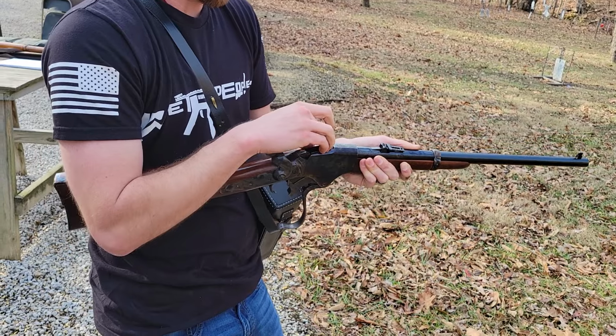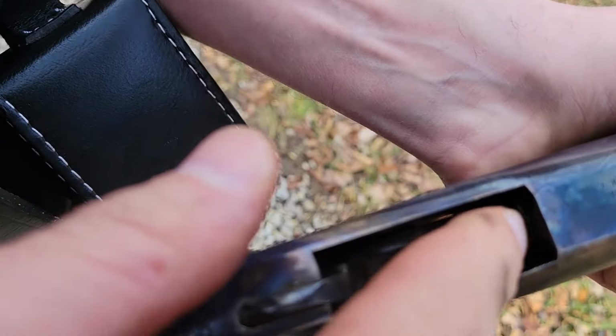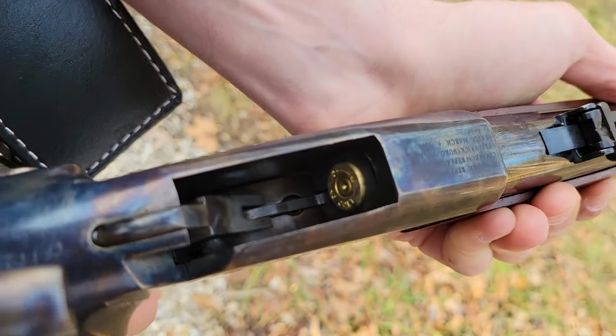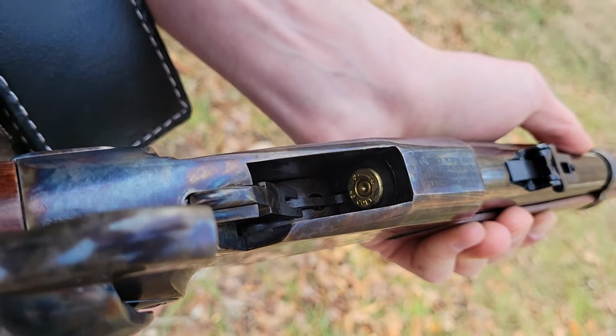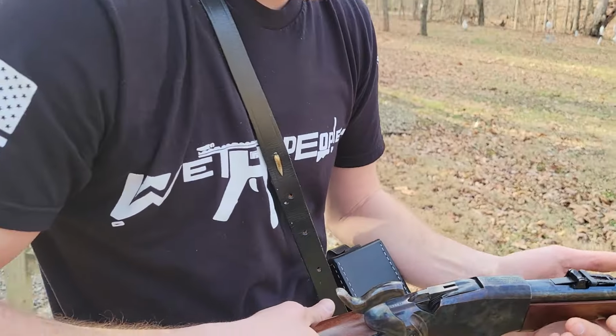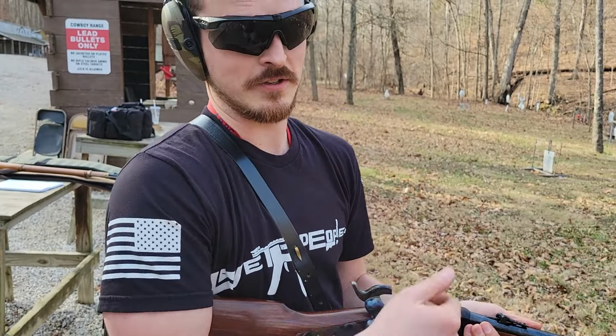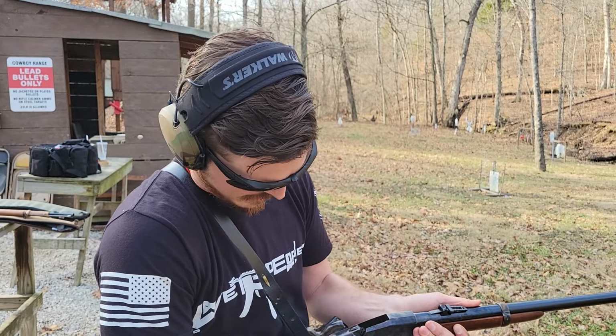But you can see that the action is trying to get a hold of that, and we're just kind of stuck in there. There's the focus. So again, we are just a little bit finicky as far as your modern lever actions would go. So I'm going to take a second, get this out, use probably a pocket knife to just prick it loose, and we'll see where we go from there.